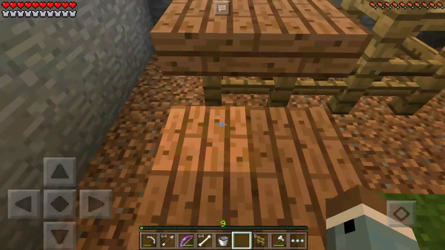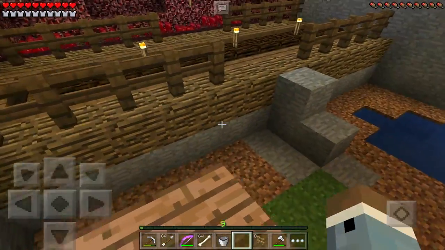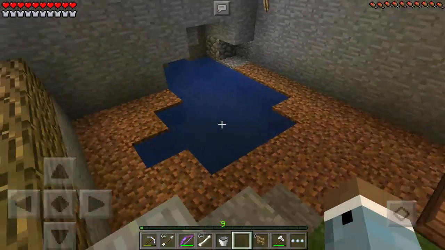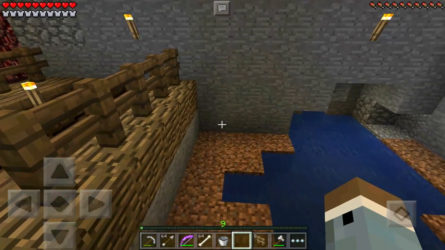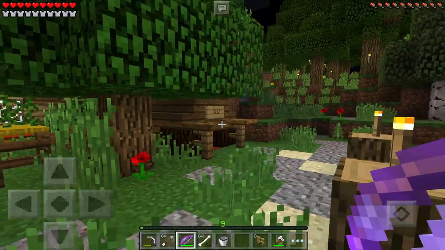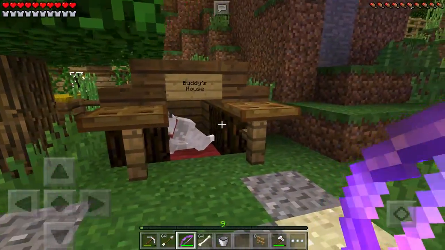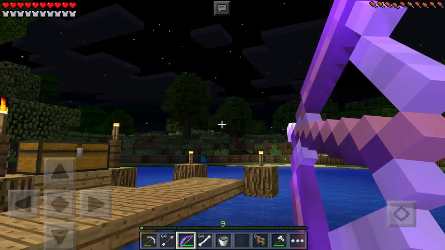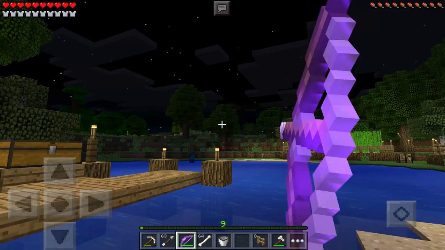I'll replace these with stairs later on so it's easier for the dogs to climb it, but that should be good for now. And the grass can grow a little bit more. So this is actually looking pretty nice. It's looking pretty good. So while I'm out here, I think I'll bring Buddy and Frosty in, and they can stay in there and get used to the new place.